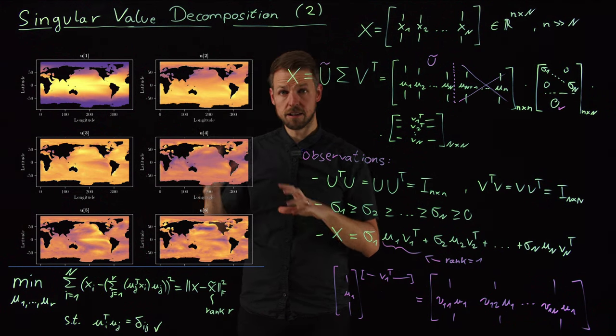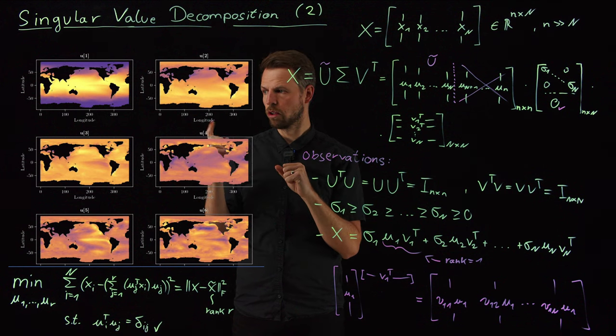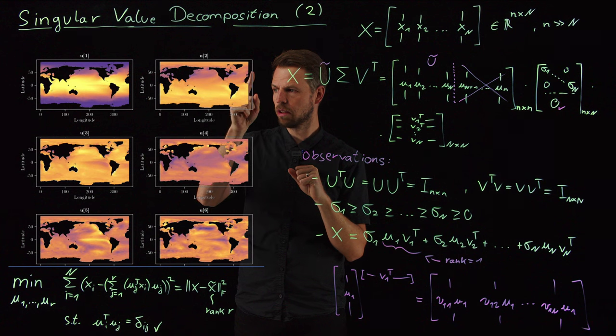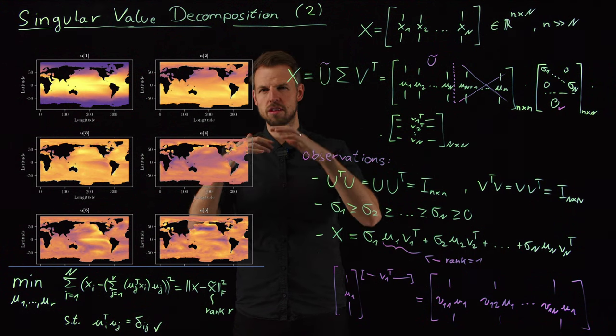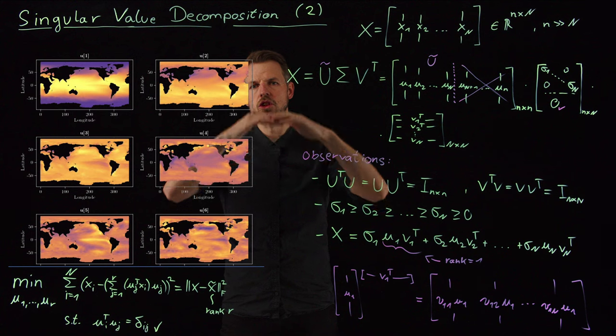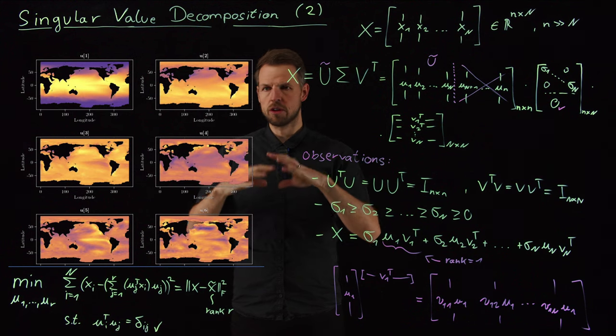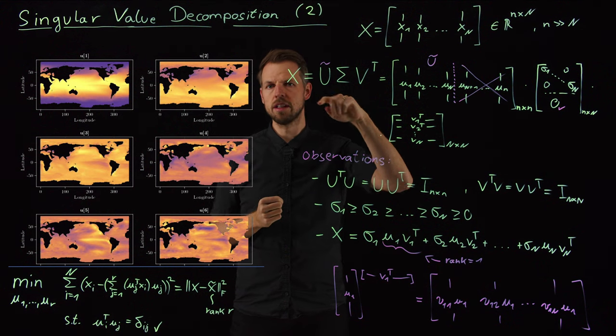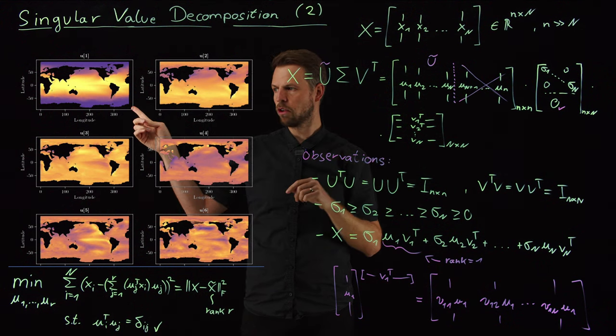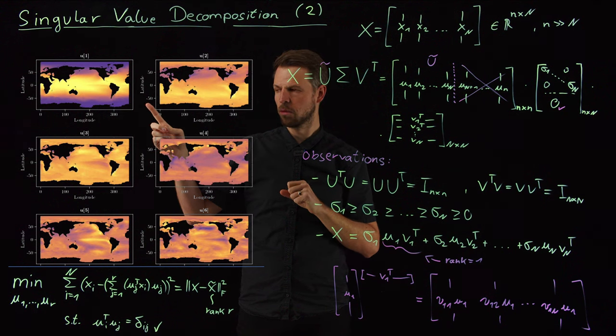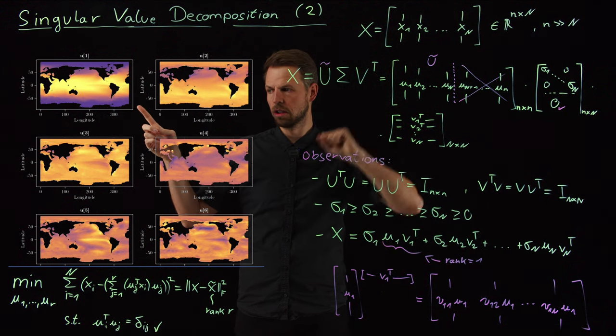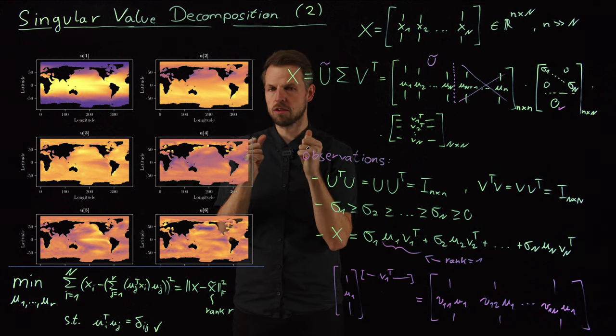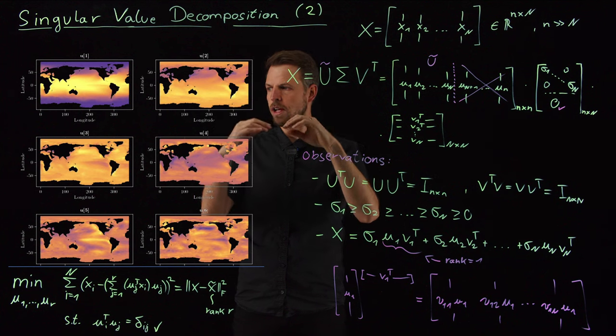And then on, with less importance, you have other patterns, global patterns that are also very important. So the U2, you see that we have lighter color on the southern hemisphere, darker color on the northern hemisphere. So this encodes sort of the seasonal change between winter and summer. And so you will see that this will likely oscillate with roughly a frequency of one year. If you add this to the first one, this would be the average. And you add this one with the temporal correlation denoted in the V matrix, you will have the seasonal change. But it's still a very simple system because it's your mean plus seasonal change. But you see, we can hierarchically build this up.